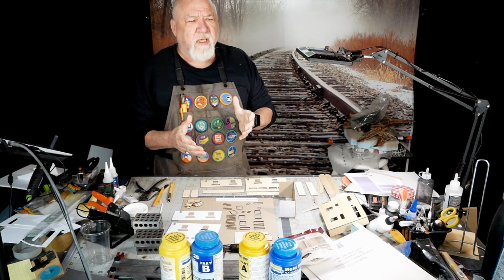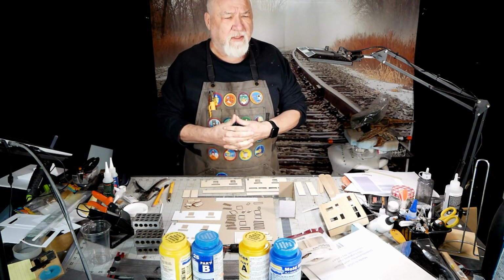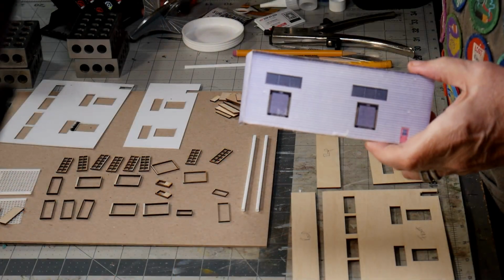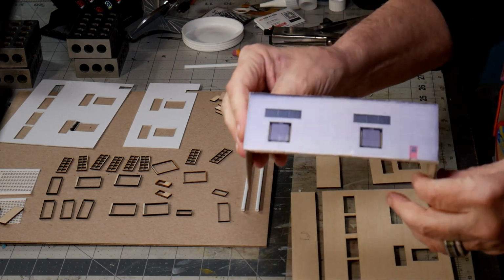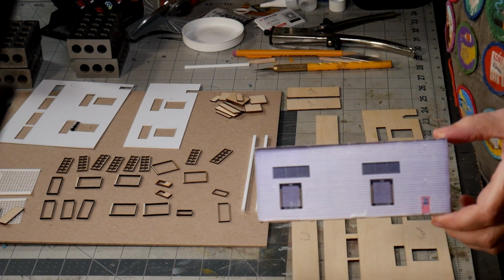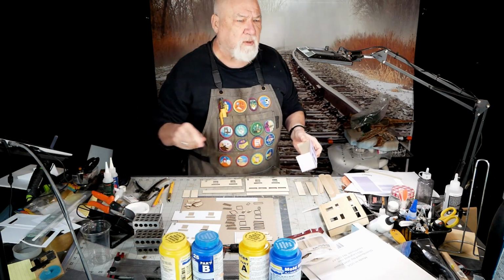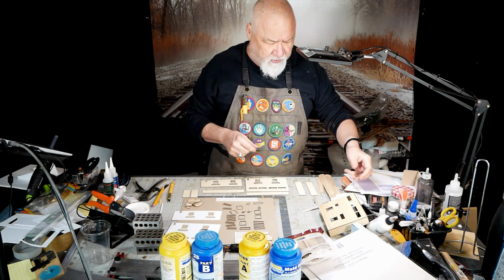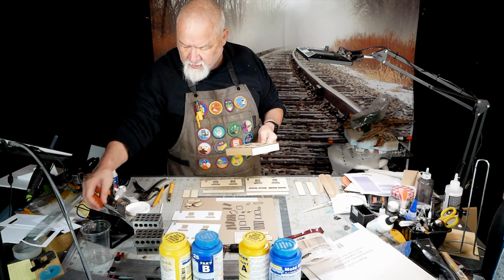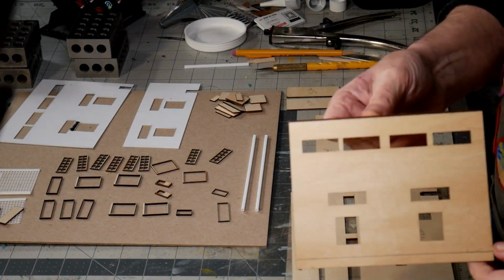So last week we built a mock-up of a warehouse out of paper. And this is what it looked like. This week I'm going to make the actual warehouse. Now, I've already made a test just to make sure that I had all my measurements right, so I'll just show you that. So this is my test.